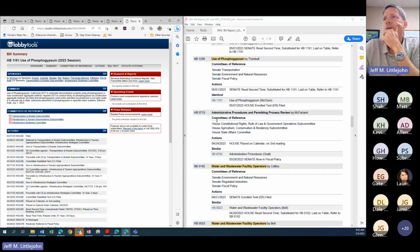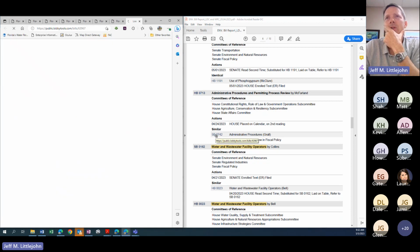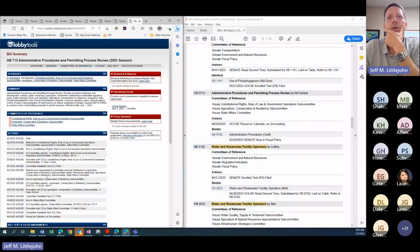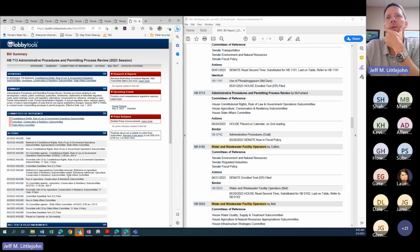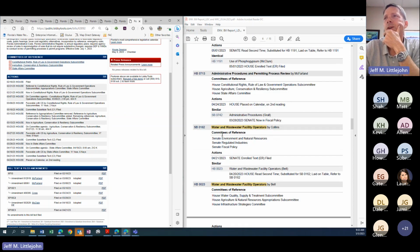All right, let me skip administrative procedures. This actually looks like it's going to stall and not make it through. It's stuck on the last committee stop and not on the floor, or not through third reading. So it hasn't passed through either chamber, and it's in the last committee in the Senate. So I don't think it's going to make it. It could possibly be brought up, voted on twice, and the Senate bill brought in somehow. But at this point, with 1 day left, this is looking very unlikely.